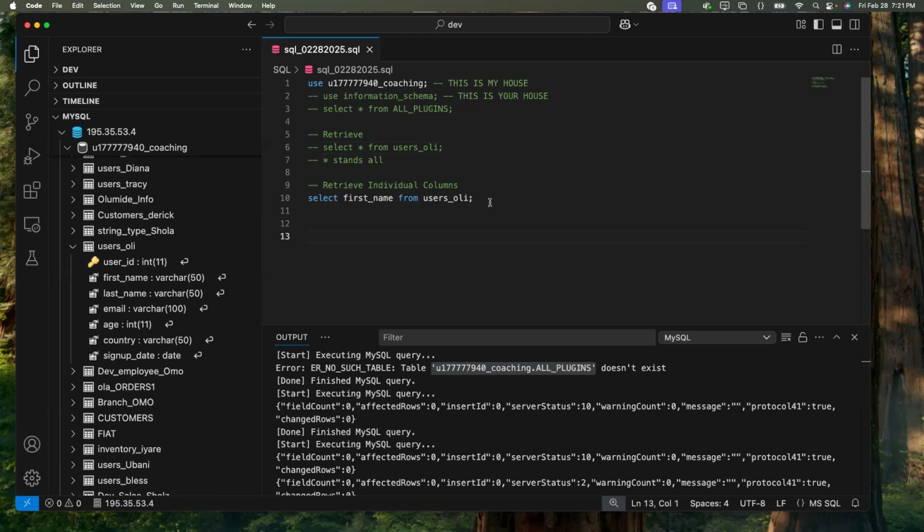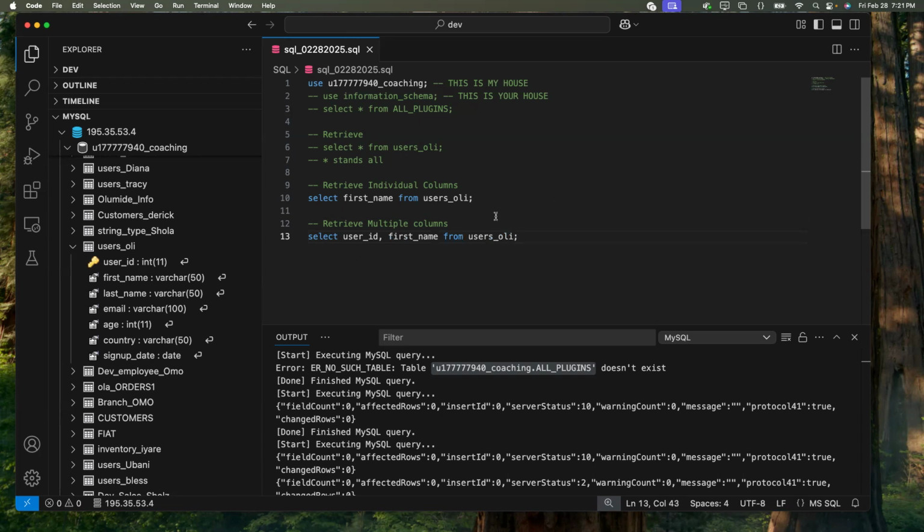So if I need to retrieve multiple columns, what do I do? If I need to retrieve multiple columns, I want to do something similar to select user ID, comma, first name, from users only.